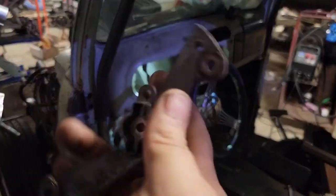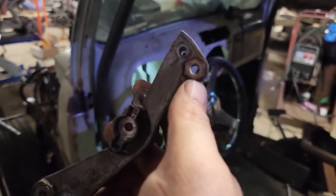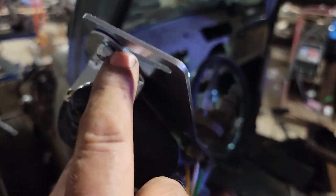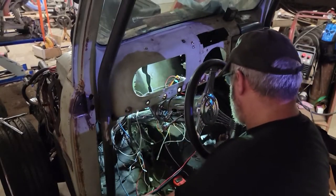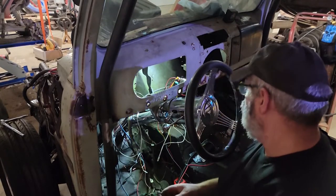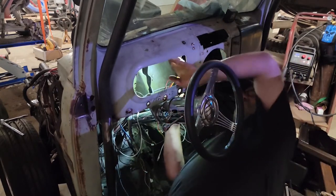Now it goes in. So you can see how it screws in. The bottom ones there are the rubber ones that mount it to the truck. Okay, so it goes on like so. That one there, we had to move the motor down to get at, so we'll have to tighten that up when we're done, I guess. Got a lot of work just to put in an electric wiper. I thought it was going to be easy when I saw there was only two screws, but no such luck. Not in my world, anyway.